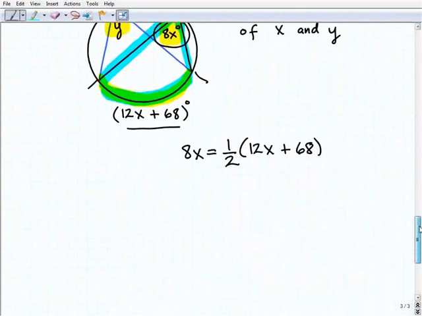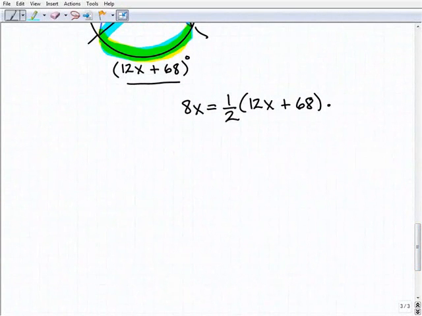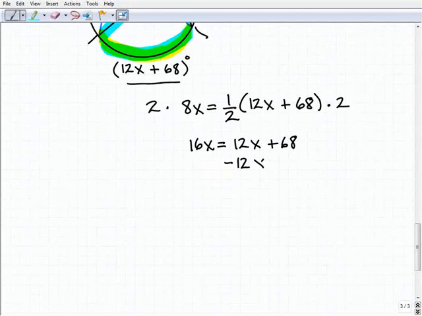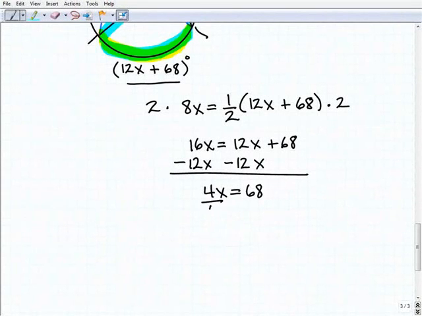If you haven't tried to solve this equation, now's a good time to see if you can solve it. What I'm going to do here is multiply both sides of the equation by two, just to get rid of this one half, and I'll get 16x equals 12x plus 68. Now when I move 12x from both sides of the equation, I get 4x. I don't want to take too many shortcuts. So I subtract 12x from both sides of the equation, I get 4x equals 68. When I divide both sides of the equation by 4, I solve for x. So x equals 17.